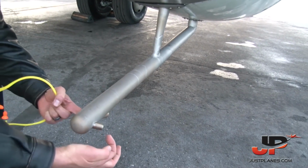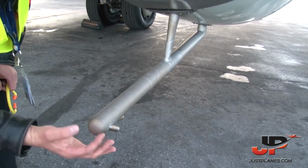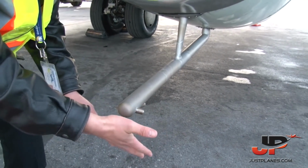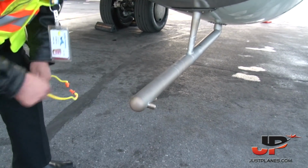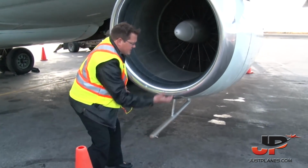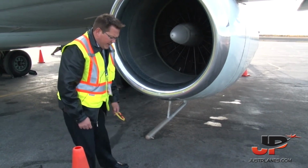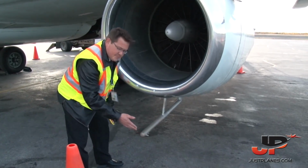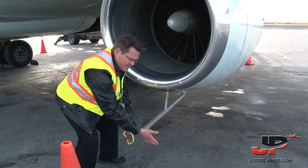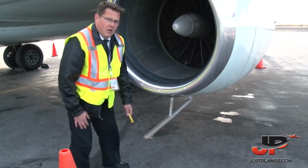There's high pressure air that comes right out of the engine and it floats down this tube. And right here, there's these two knob end parts here. And so the high pressure air comes all the way out and it basically sprays a high pressure, almost like a fan of air down at the ground. So if you can picture, this engine is running, it actually creates a vortex, and it actually sucks gravel and soot into the engine inlet. So what this thing does is when we have this running, especially on a gravel ramp or gravel runway, this thing dissipates the vortex so that we don't ingest, or we minimize the ingestion of the gravel or dust going into the engine.